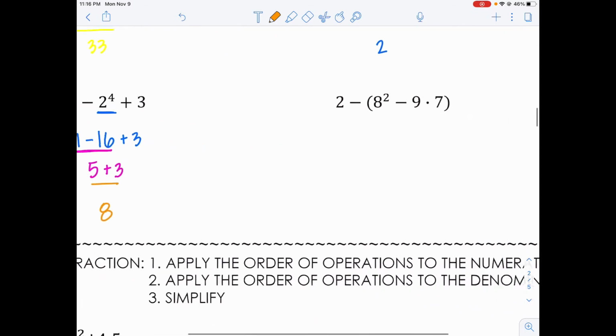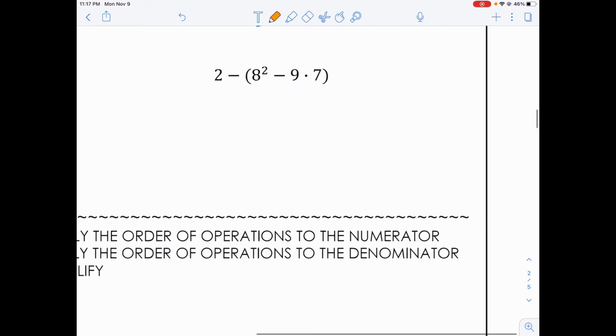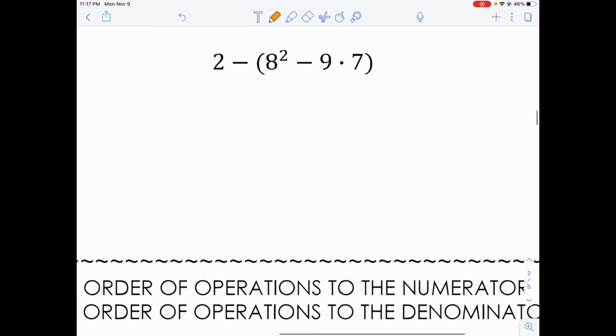Our second example, I'm going to start with parentheses, and I see that I have a lot going on in this particular parentheses. So starting inside, I see I have exponents, subtraction, and multiplication. We need to do the exponent first. 8 squared is 64. So I underlined what I was going to do. I wrote 64 underneath. I am bringing down everything that I have not used, keeping the parentheses intact because I have not simplified all of the way in the parentheses.